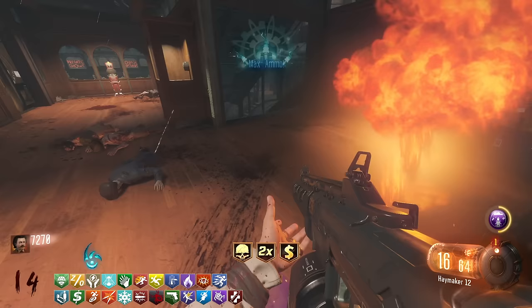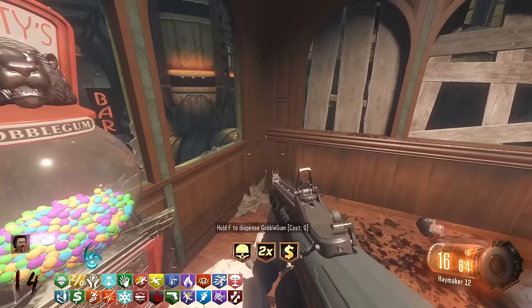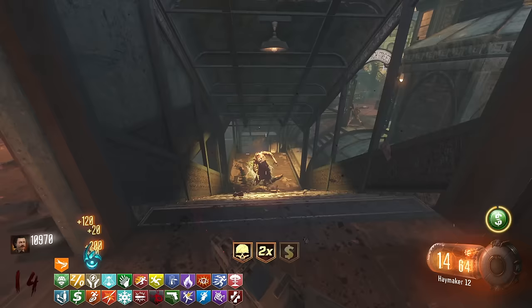Bro, that perk is absolutely disgusting. Oh my gosh. Yeah, just look at the point farming here, bro. Okay, I'm also going to hit this fire sale because I want to see... Oh, what is this? Mad Gaz Moonshine is a perk I don't really understand. Let's see what it does. Sliding creates an explosion, can be used 20 times. Zombies have a chance to catch fire when shot. Oh yeah, you can kind of see it.